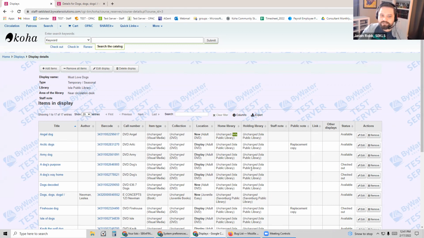So there's a lot of flexibility built in, and I think there's a lot of good logic built in to manage these sorts of things that we haven't been taking advantage of.